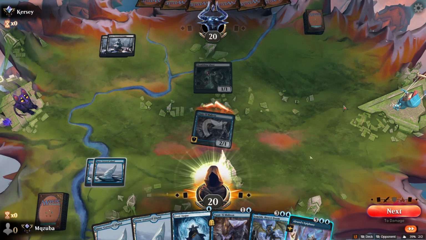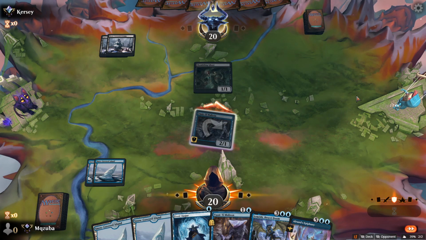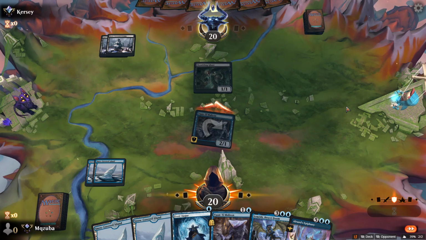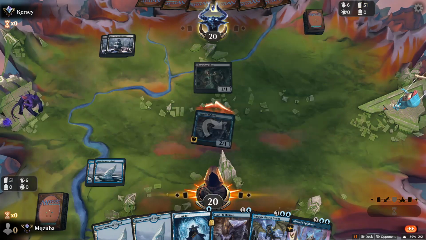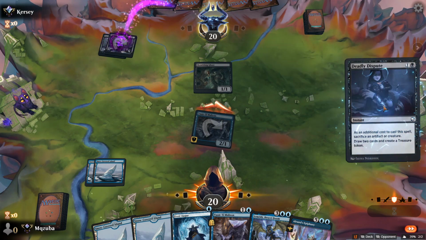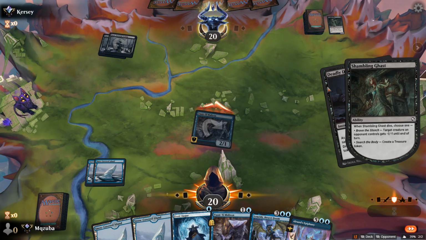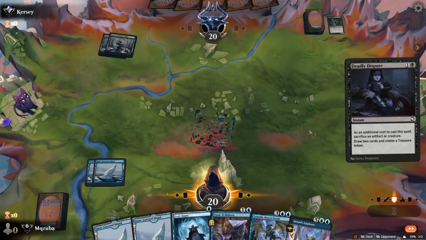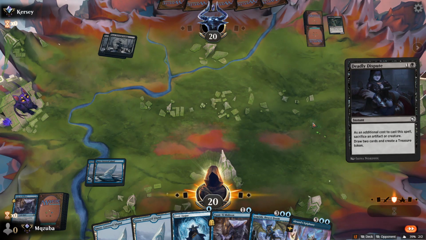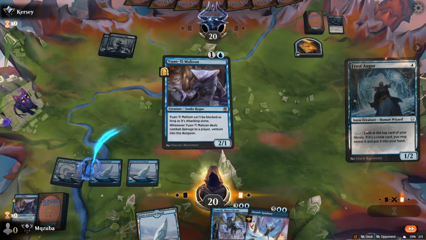I do not hate drawing land there. Can't be blocked. Yeah, I know. So, deadly dispute? Deadly dispute. Okay. Like a frickin' book, guys. Yeah, I know. I know. Draw 2 cards, make a treasure. And we restock the board.